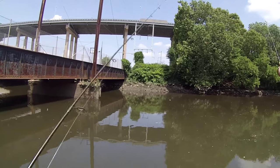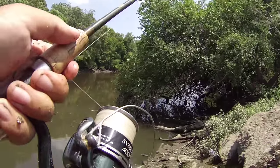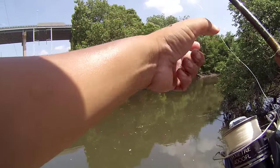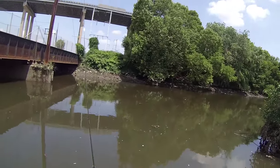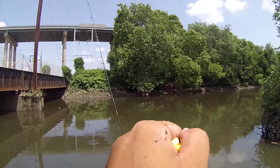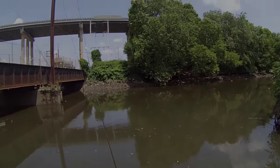I just rebaited my rod with the same setup — two pieces of kernel corn — and I'm casting at the same spot. That's usually how it goes with carp fishing. Every time I catch a fish, I know that fish touched the chum, so I get some more corn and chum the exact same place where the fish bit. Just a little bit — not a lot. For summertime, that's kind of enough. So we've got ourselves one carp already — let's see if we can catch more.